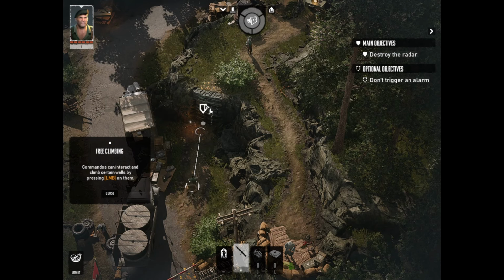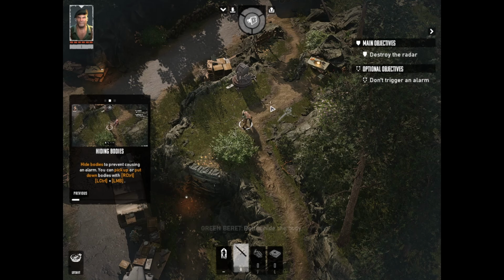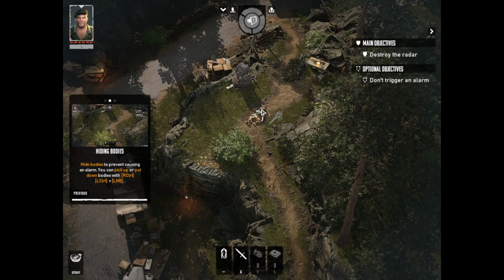Let's climb up this hill, right? And let's go and kill this smoking German. Smoking's bad for you, my friend. It could get you killed. Right, he's dead. We now want to pick up his body, if we can.